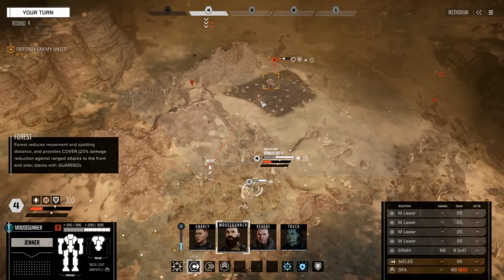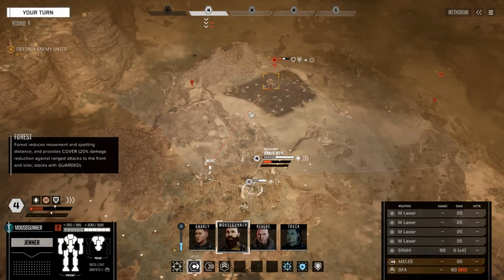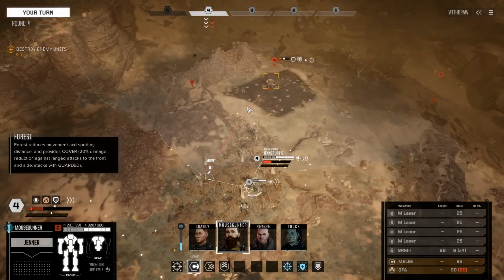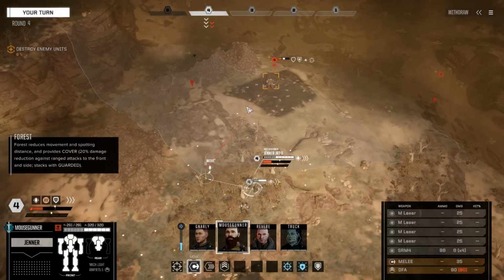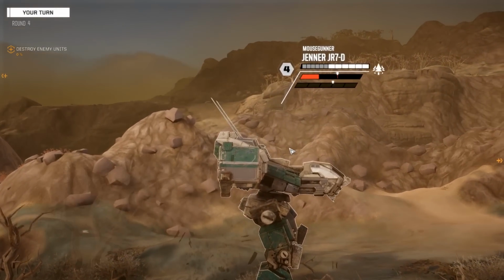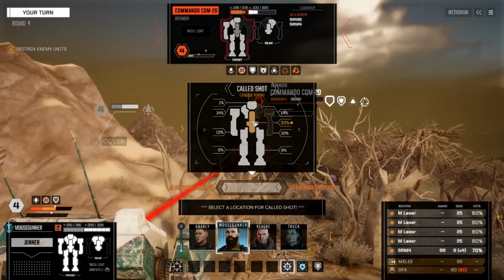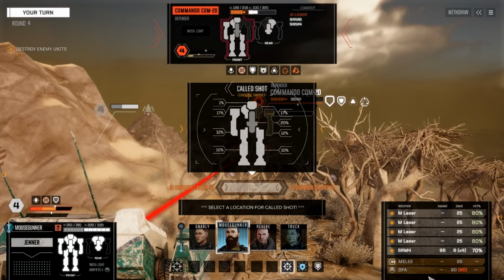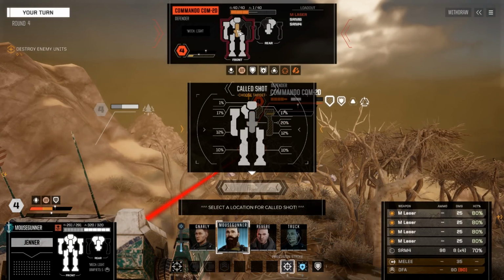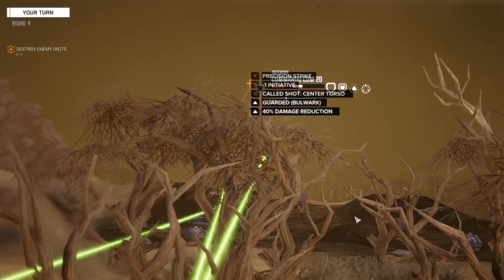I'm going to risk taking some damage here just to try and take him out. I'm even going to use Precision Strike to try and nuke him down, so he's not a threat, because otherwise, I'm a little concerned. So, Precision Strike. Go for the center torso to get the kill. We will turn off the SRM4 just to... Yeah, I mean, if we get all these shots in the center torso, that should be a dead mech.